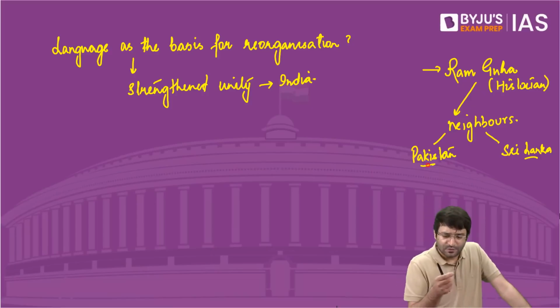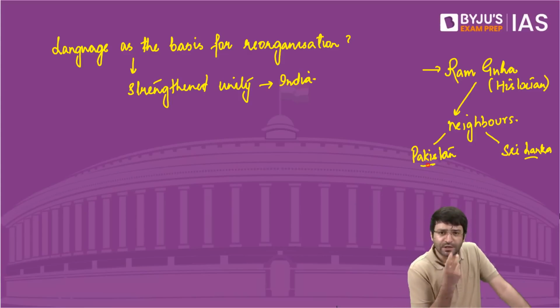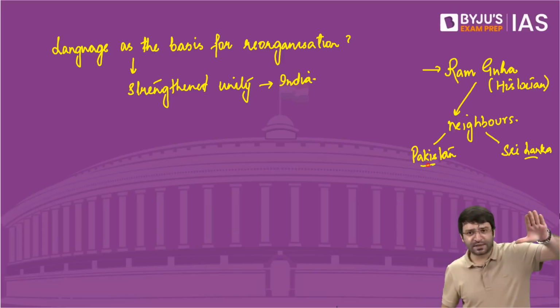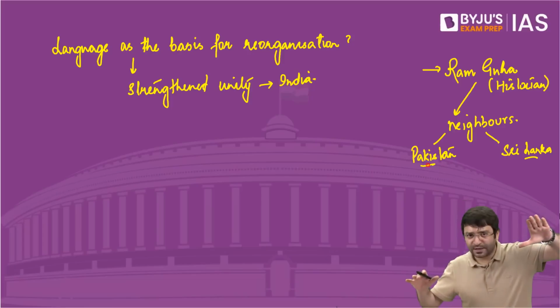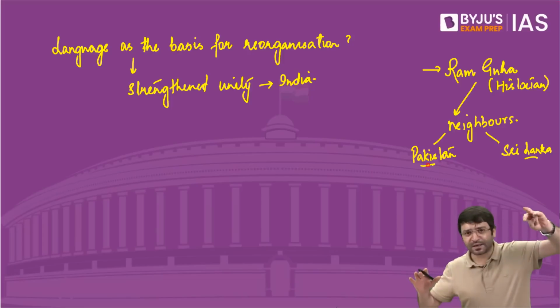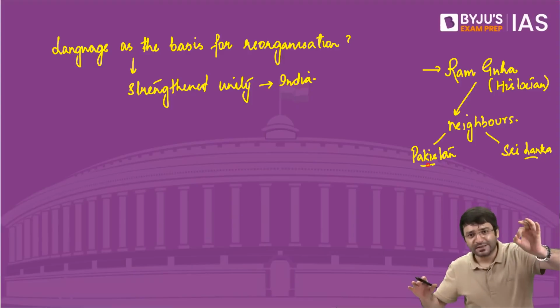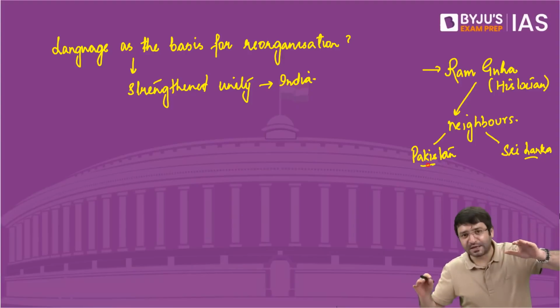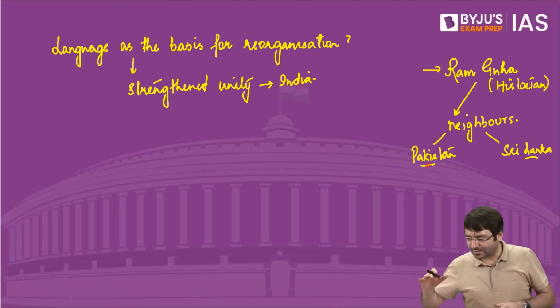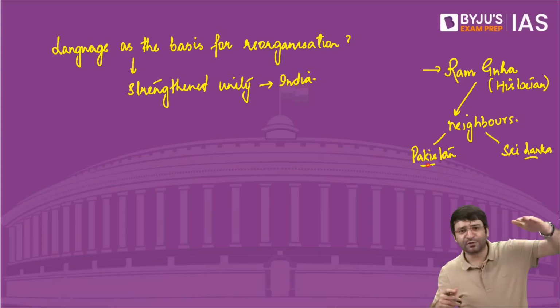Pakistan was created in the name of religion. But even religion could not act as a glue to keep Pakistan united. Because there was West Pakistan, there was East Pakistan. Clear? Look at the map. The country was divided in the name of religion. Islam was the major religion in both areas. But in West Pakistan, Urdu and Punjabi were spoken, and in East Pakistan, Bengali was spoken. These Bengalis were looked down upon by those speaking Urdu and Punjabi in West Pakistan.